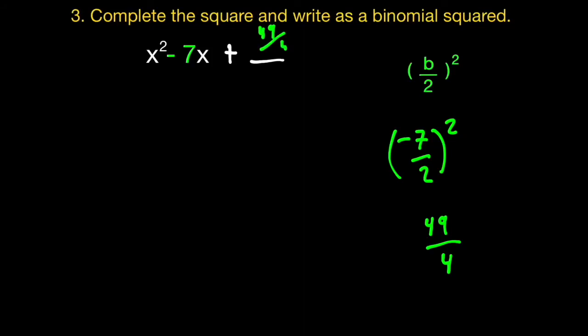And we have the perfect square trinomial. To get the binomial squared, we get x, and we add half of the coefficient of x. So half of negative 7, that's just the negative 7 over 2. And remember that adding by a negative is the same thing as subtracting. So we get x minus 7 over 2. Squaring that, we now have the binomial squared.